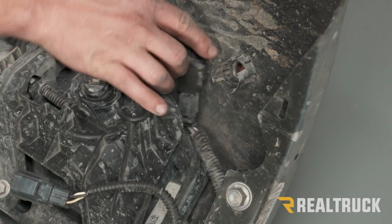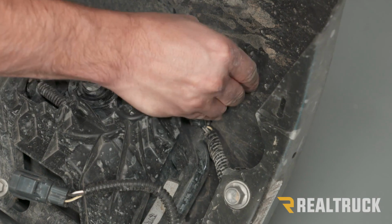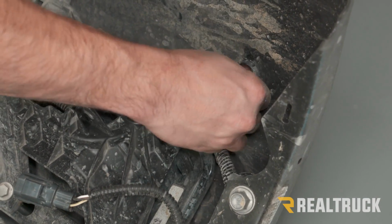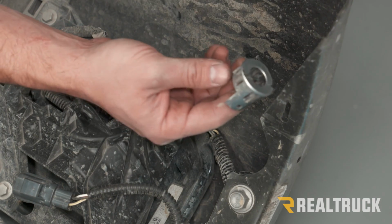Now to get these housings out, all you have to do is squeeze in the sides and then push it through. Just like that. And we're going to do that on all 6 of the housings as well.